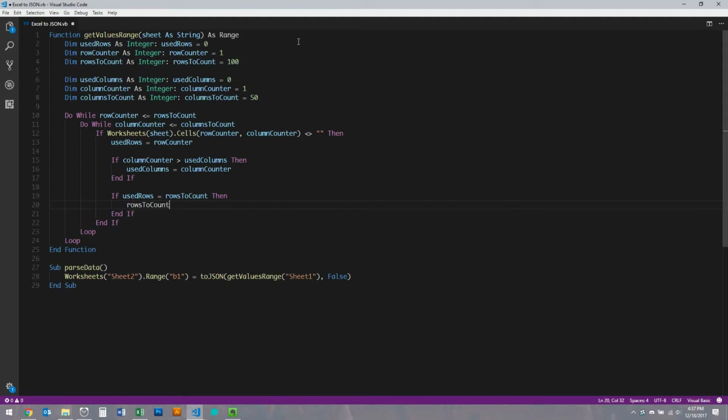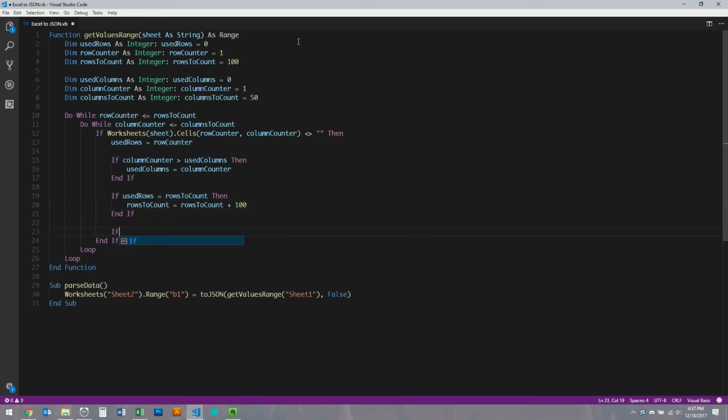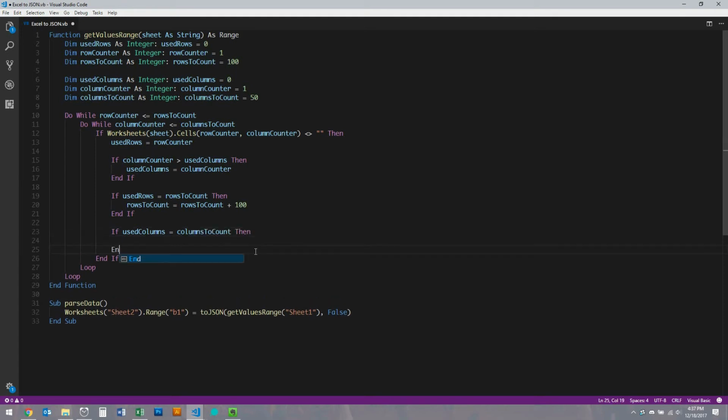So we're going to add 100 to the rows to count variable. So it equals to itself plus 100. And then we're going to do a similar thing here with columns. If used columns equals columns to count, then we're going to increase columns to count by 50.